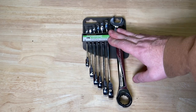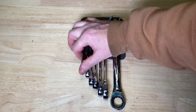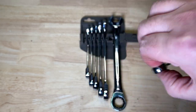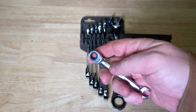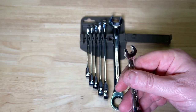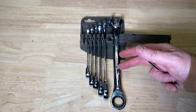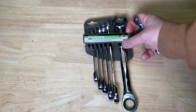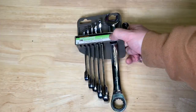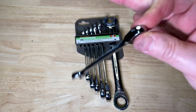Number two is one of my favorite little setups — the Pittsburgh seven-piece ratcheting combo set. It's nice to have a little open-end wrench and a little box-end wrench that is a ratchet. This is definitely a cheap little set, but for the price, it's a great bang for your buck. I'm not going to carry bigger wrenches in my tool bucket. This little seven-piece set goes from 5-sixteenths to 3-quarter, and I've owned a couple sets of these and they've not let me down yet.